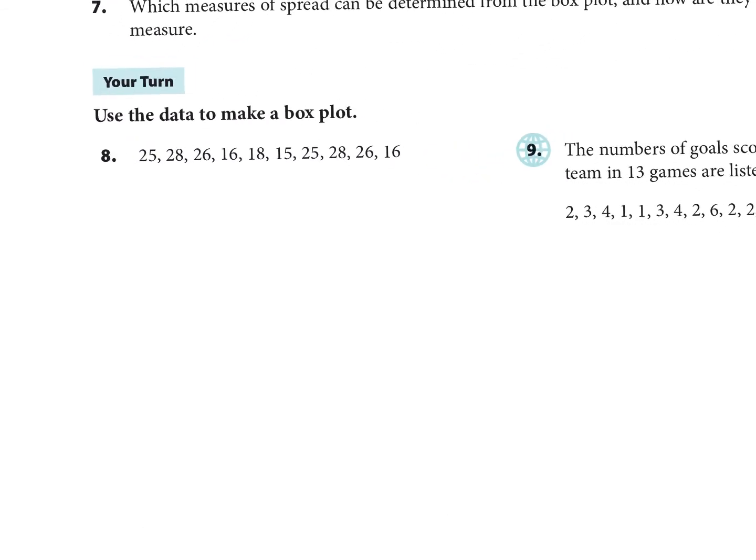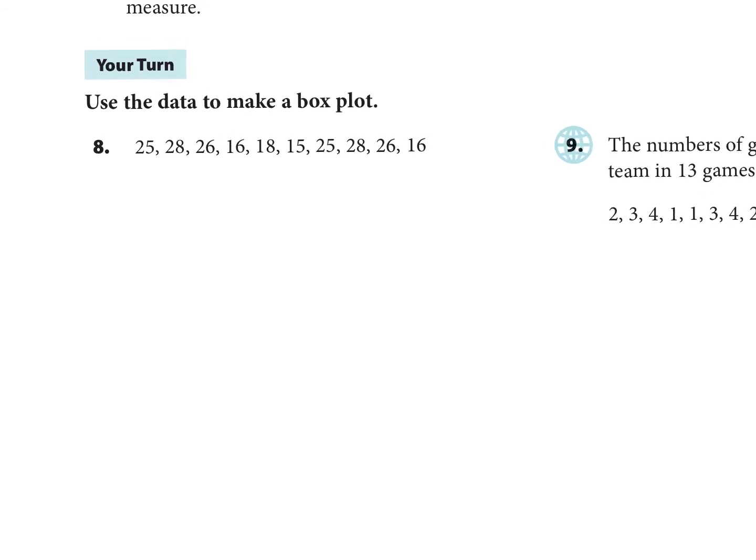And I'm just going to do problem number 8 here. So the first thing I'm going to do is put these in my list on the calculator. Now, one of the first things you'll probably want to do is reset your calculator just to get rid of everything. Okay, so how do I put a list in? First, you go to Stat. Okay, so again, I'm going to write this down, Stat. And then you're going to choose Edit and press Enter.